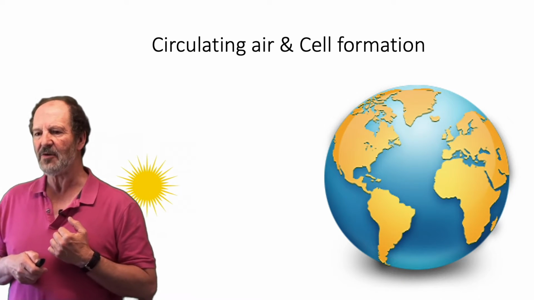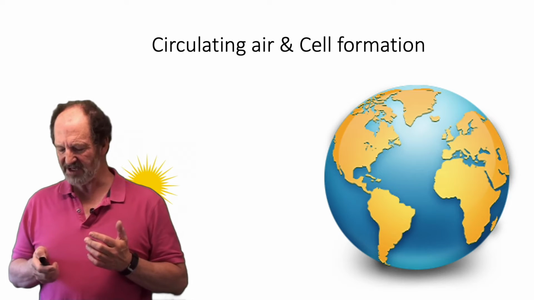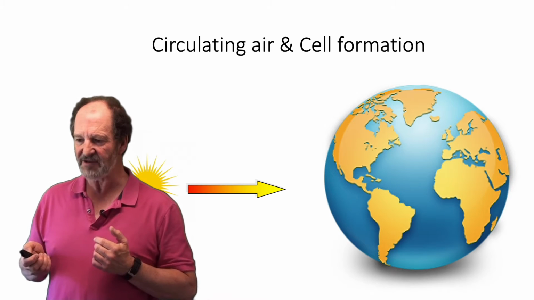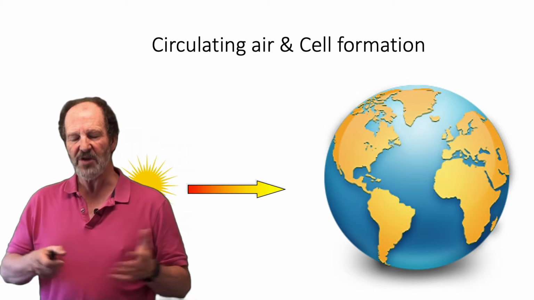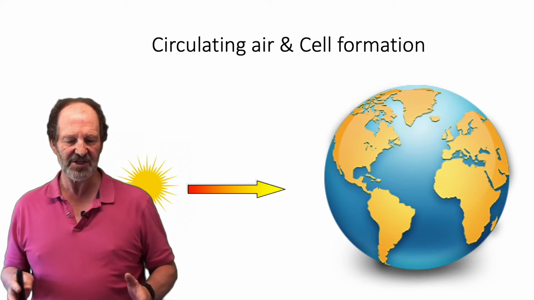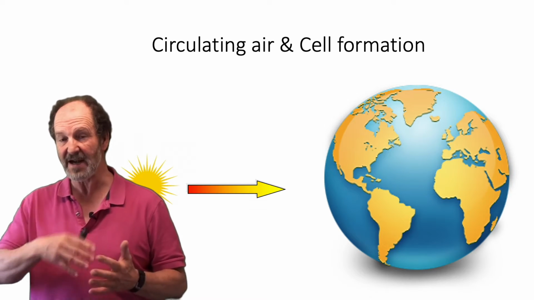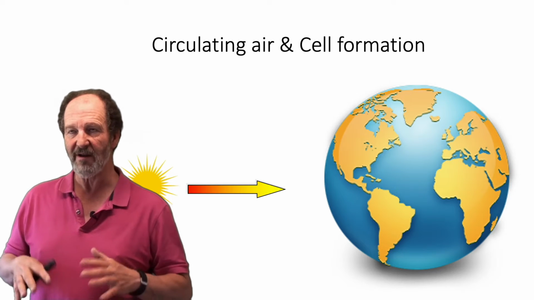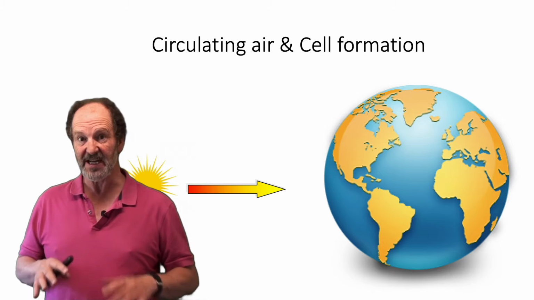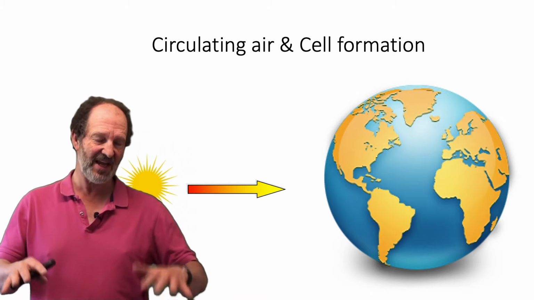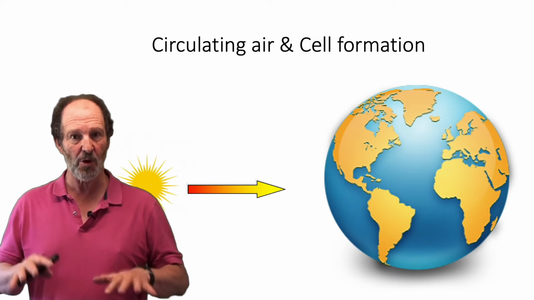Okay, so staying with the basic model, energy from the sun heats the surface to whatever degree. When you heat air that is lying on the surface, what actually happens is the radiation from the sun is the wrong kind of wavelength to heat air. So what it does is it heats the surface and then the surface heats the air lying on it. So the atmosphere warms from the ground up.